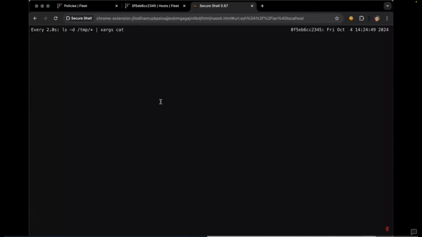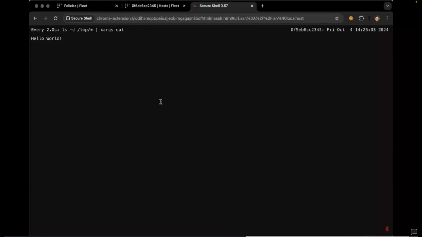Note that when policy automations are changed, either for the query or the script that's running, we reset things so that if the policy still fails, we'll re-execute the script. I'll demonstrate that now. Save that. And then we'll need to change to this. Save that.